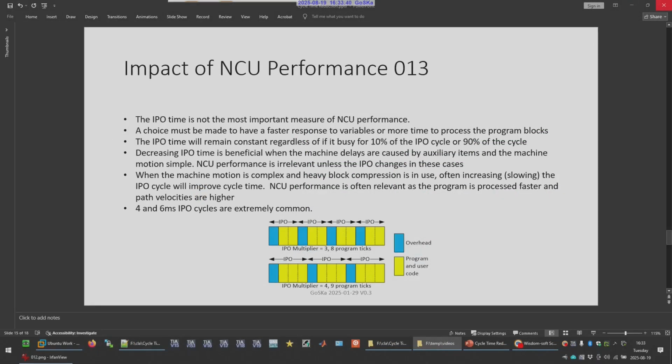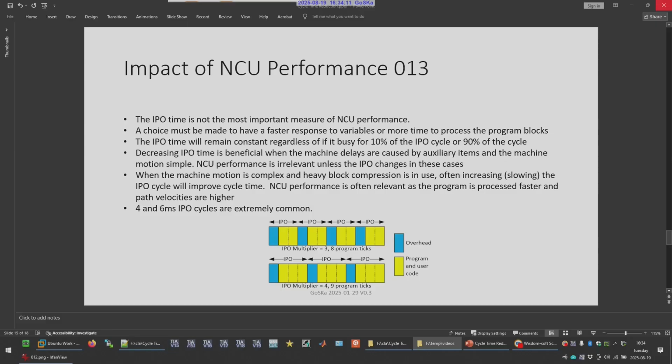When we're looking at optimizing the interpolator cycle, the thing that we need to think about first is what is more important to this system that's going to make the whole thing run faster. Are we going to be doing a lot of things like I've been showing in this class where we're reading variables that have a lot of implicit StopRes, where we're doing a lot of handshaking, where we're doing a lot of communication? Or do we have something where we have a lot of sync actions that need to run at a particularly quick clip for some reason?